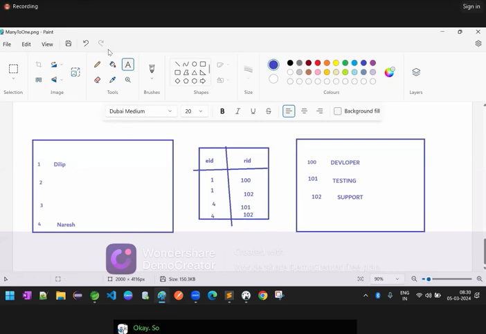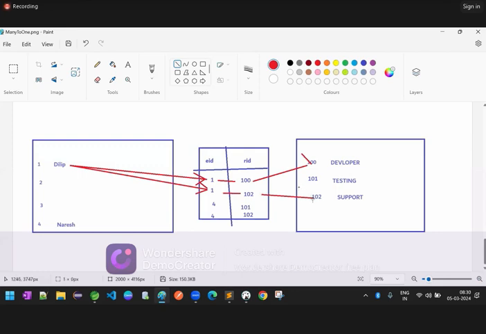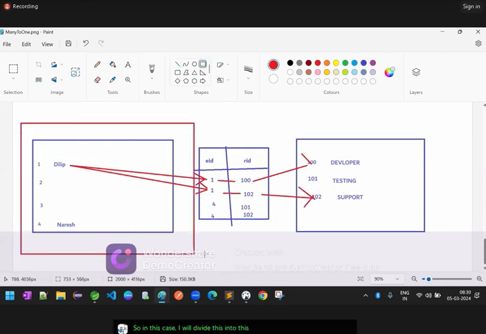Okay, so assume this is how the relationship is forming. So in this case, I will divide this this way.